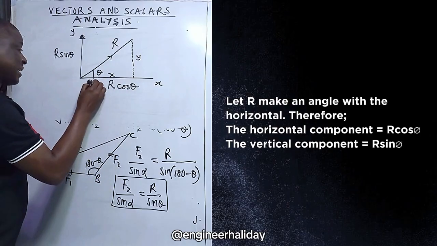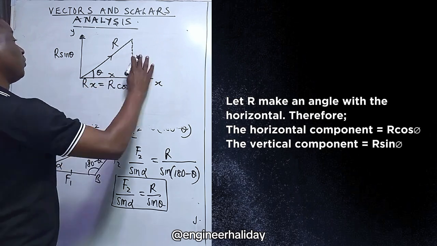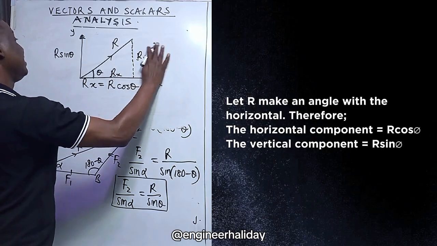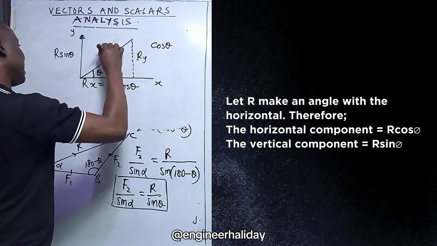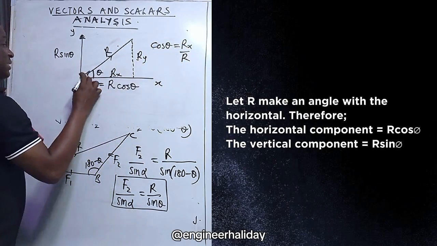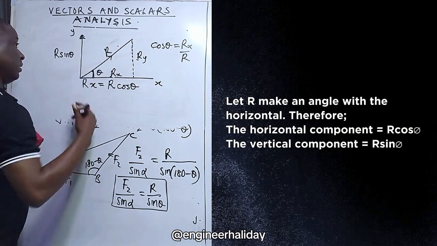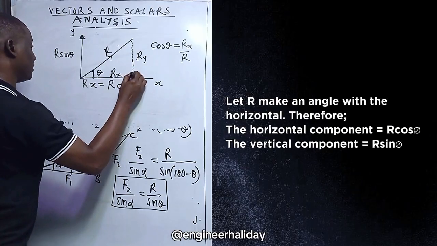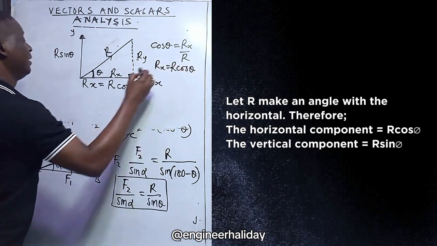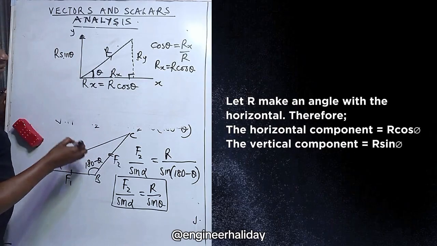And then when you resolve, this is the x component of R that you have resolved. So if you call this one ry and you call this one rx, and you use SOHCAHTOA also by saying cos theta is equal to adjacent over hypotenuse. What we are going to have is this adjacent, because the angle is sitting on that. Then this is the hypotenuse, which is the longest side, or the side facing the 90 degree. So because we have rx equal to R cos theta, then for the vertical, we are going to have R sin theta. That is how to resolve.